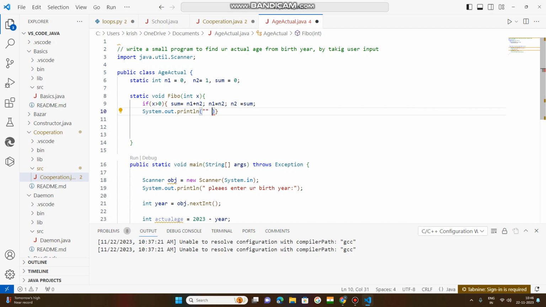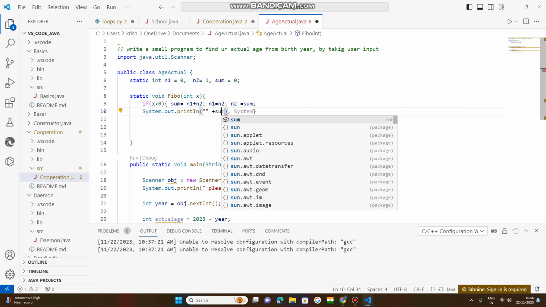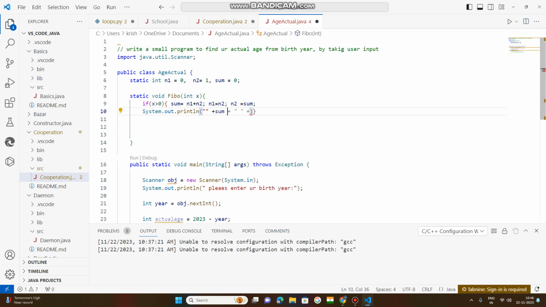I will explain why these codes. Plus sum. Then it is giving error because it is to be terminated with a semicolon.